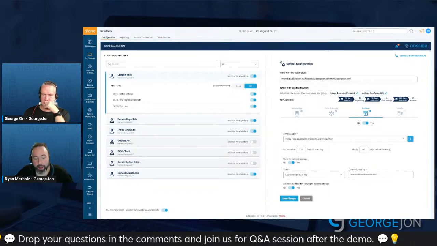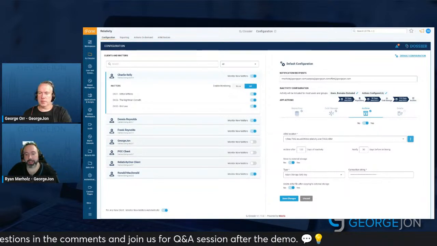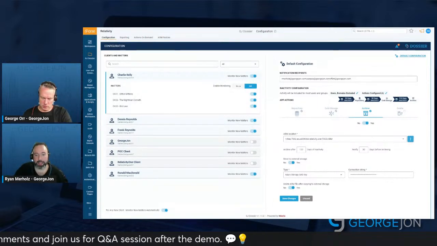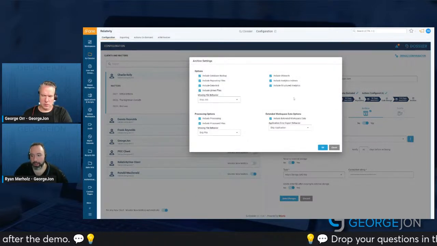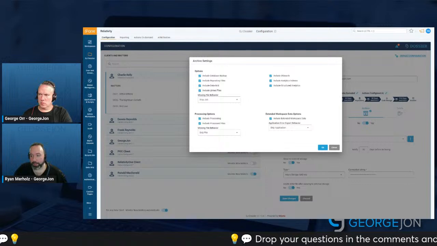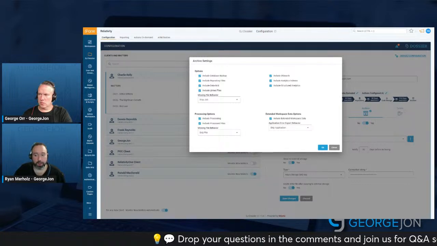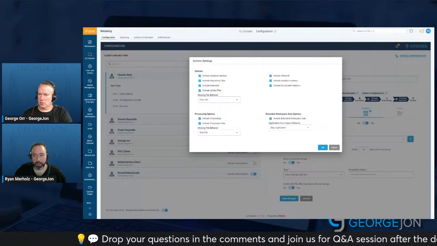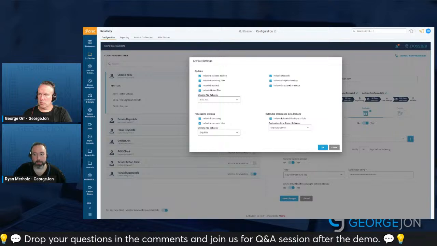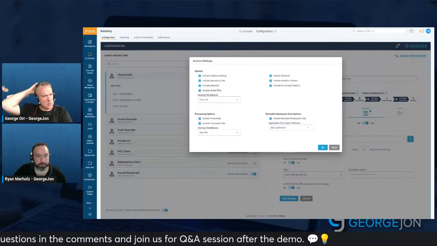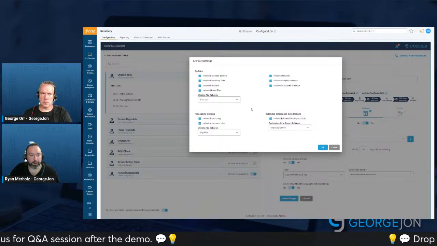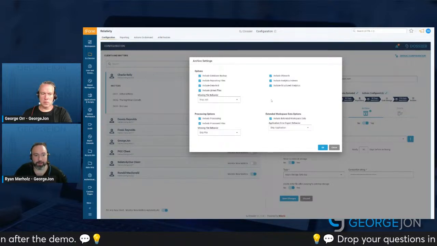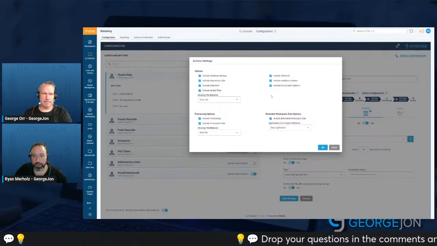One other thing I'll point out is I mentioned you can customize the ARM settings. That is done by clicking on this little blue box next to the ARM location. If I click on here, it's going to pop up a window that presents all the same options that are available in Relativity's core archive functionality within ARM. Whatever settings you specify here will be used for all automated ARM actions performed by GJ Dossier. And again, this, like everything else, can be configured down at the client or matter level. If you have different settings you want to use for different groups of workspaces, you can do that.